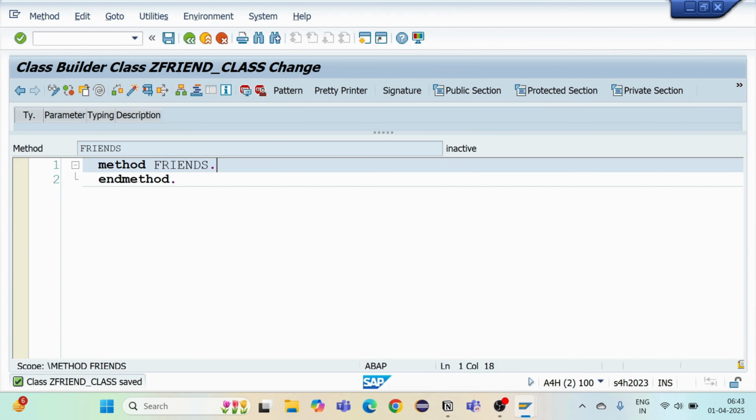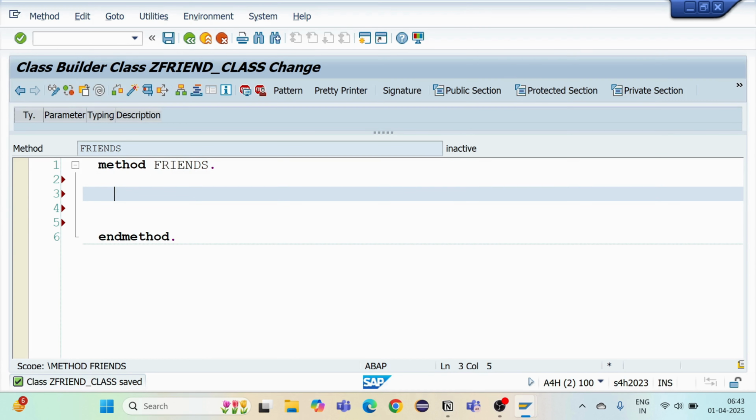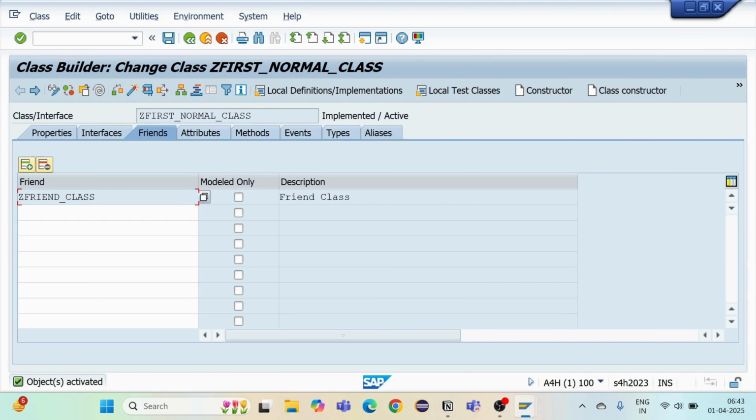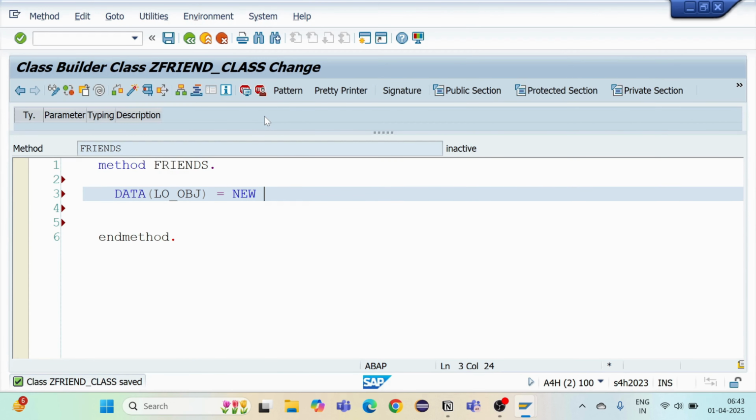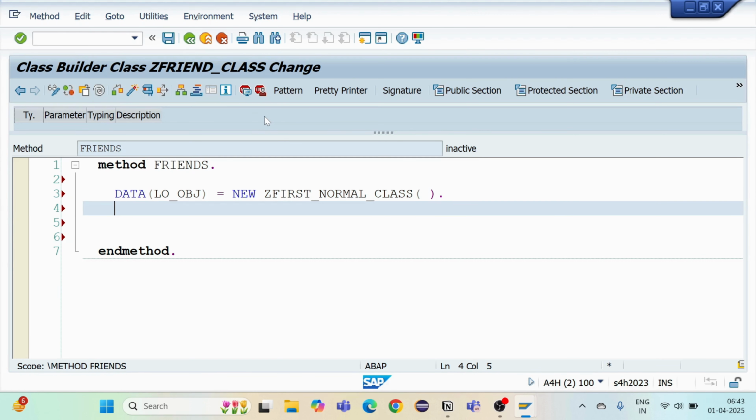Now here I will create the object of my class. So data keyword, hello_obj is equal to new keyword, class name. Got it, and then we will try to call each and every method.